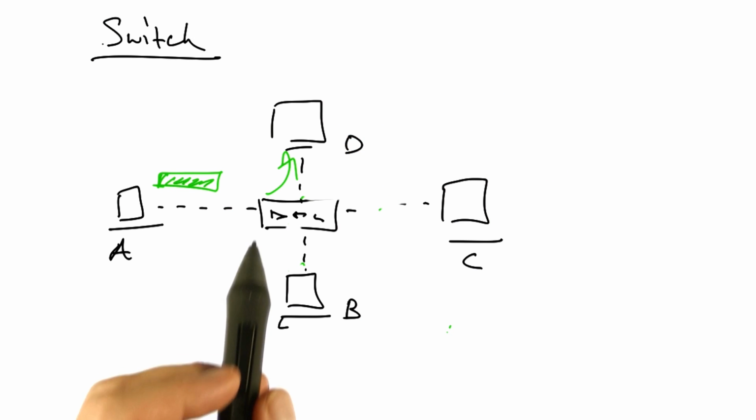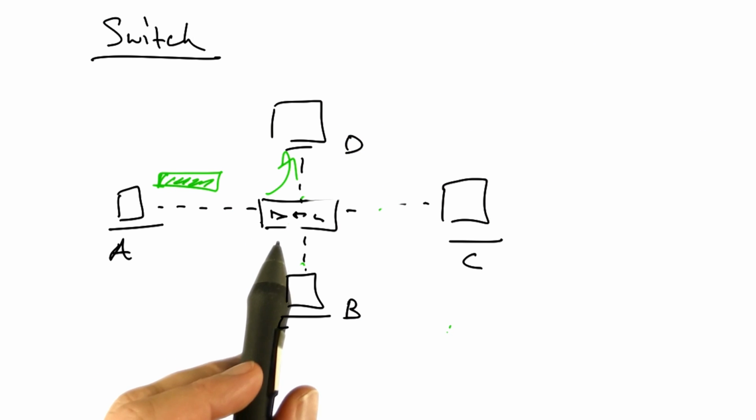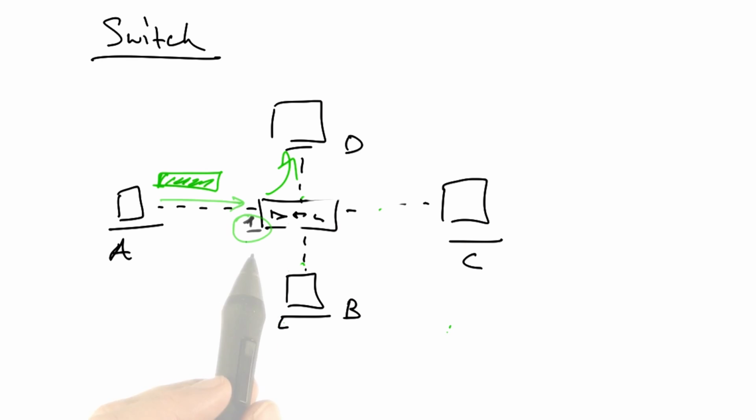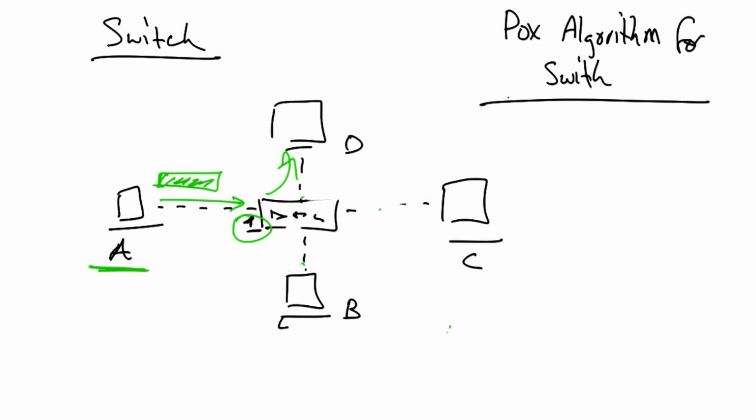In contrast, a learning switch maintains a switch table that's initially empty, but when a packet arrives on input port 1, the switch creates a table that associates host A with output port 1, such that whenever a subsequent packet is destined for destination A, the switch knows to forward the packet via output port 1. I won't show you the full Python code here, but it's fairly simple and you can go look at the POX distribution to see the learning switch example.